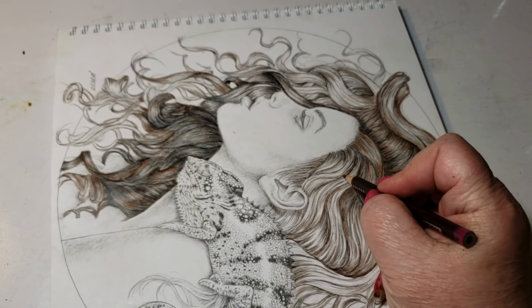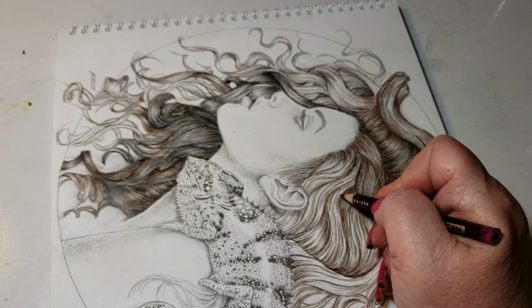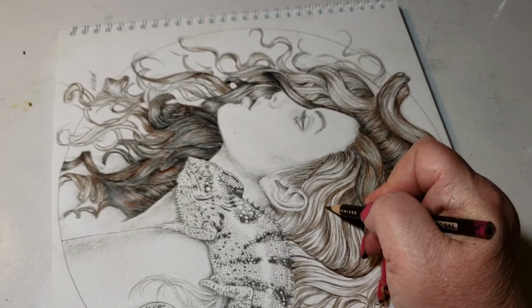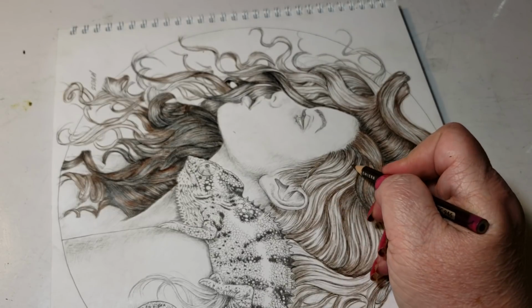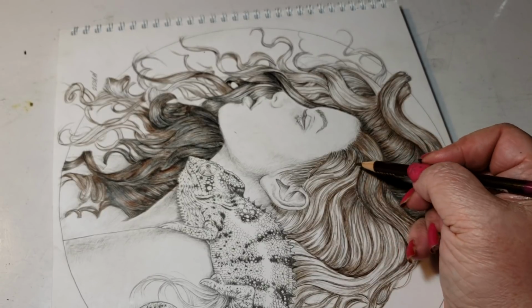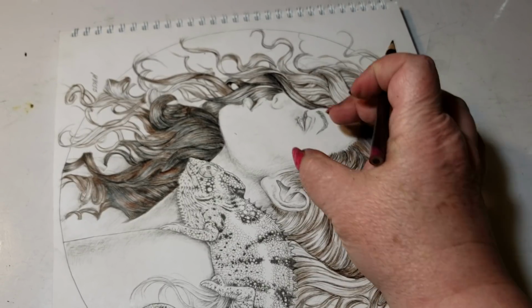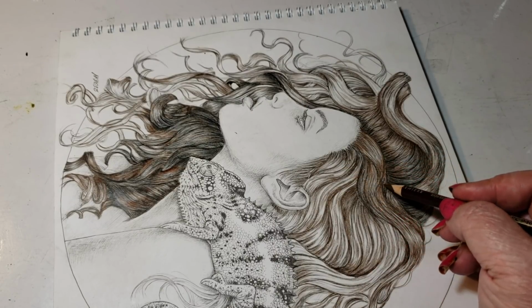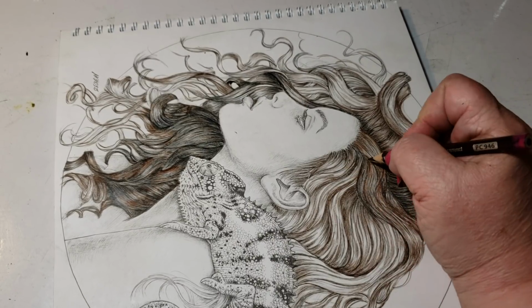Okay, my highlight's gonna go right in here, so just defining some of the areas that are on top and some of them that are on the bottom. And you can start seeing that highlight right where the light hits it, it's going to go up like that.